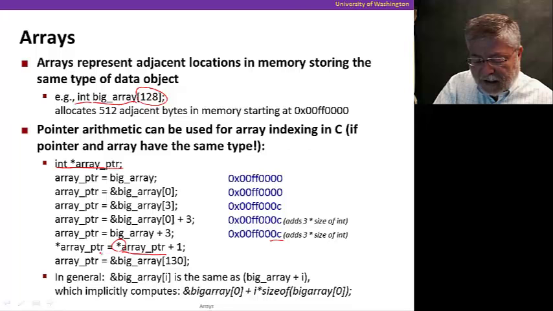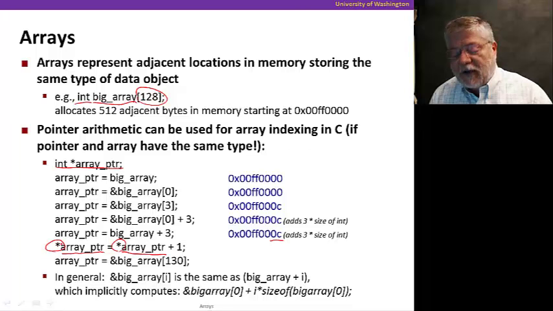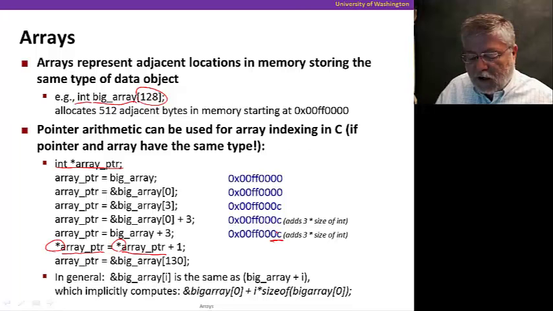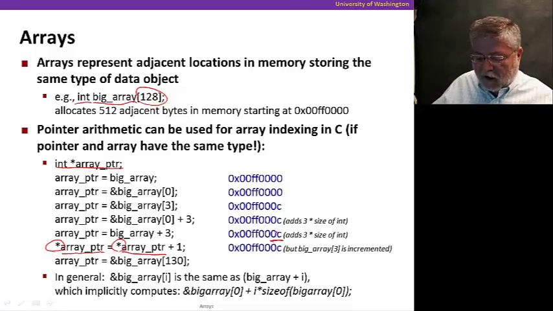The one on the right-hand side is saying get the value at array_ptr and use that as an address and go get the value there. We had just set it to this address that ended in zero C. So we're going to go into that location, get the value stored there, add one to it. And then where are we going to put the result? It says to go put in the address pointed to by array_ptr. That star in front is saying dereference the value in array_ptr and go to that location. So what has this accomplished? This has accomplished incrementing the value stored in that fourth element of the array at index three, but it has not changed the value of the array_ptr variable. That stayed the same and is still pointing to that address zero C.